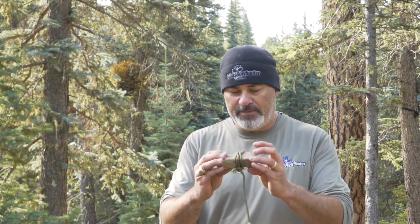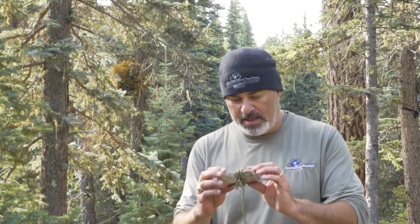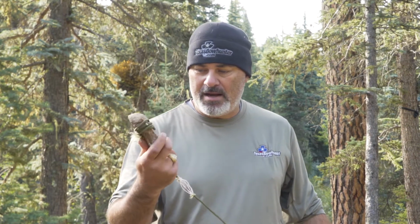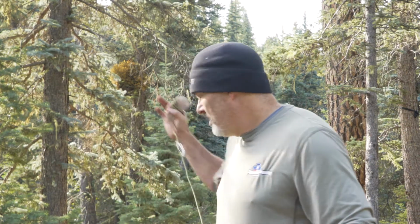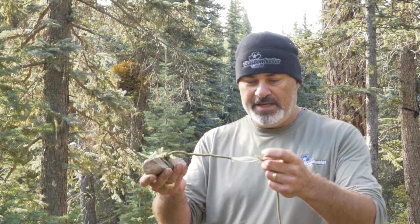This is where knot tying practices come in handy. I found a little rock. I tried a couple different rocks, but the other ones were too big. This one was kind of a flat rock, and so I tied a clove hitch on this to the rock, and then backed that up with a couple overhand knots, just to secure it. I threw this many times before I got it, and it rolled down the steep bank. You can see where hitting on those rocks cut the sheeting on the paracord.